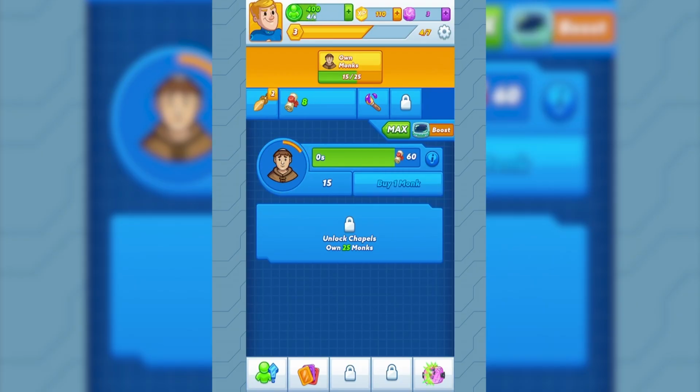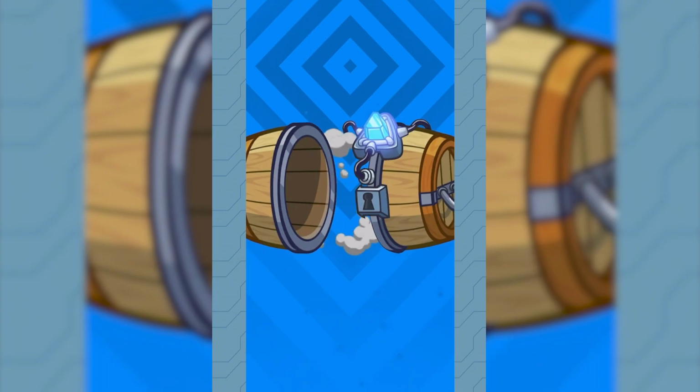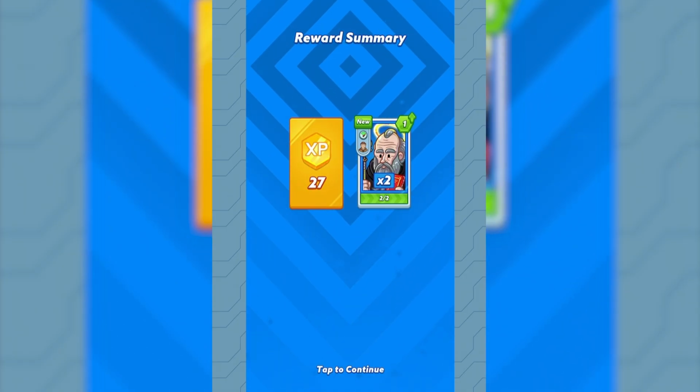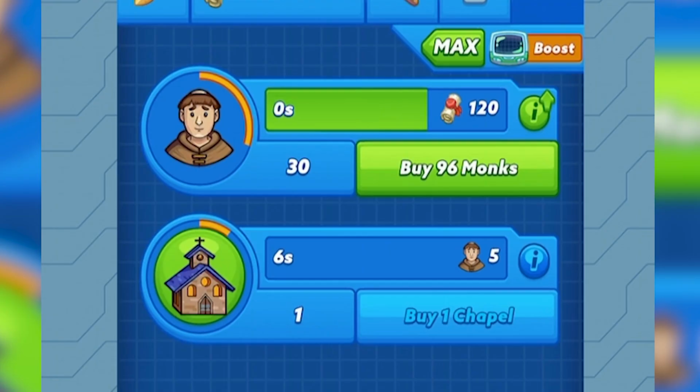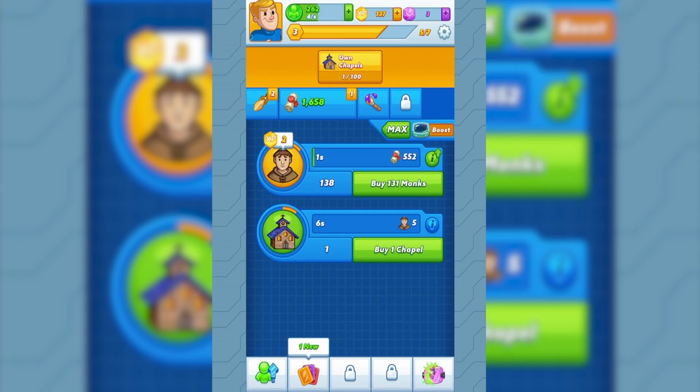Now for doing this, we're going to get 60 papers, which means we can buy 6 monks. We do it again, we should be able to buy 9 more monks, which gives us another barrel of nothing rare, but there's a guy with a beard. Okay, so we can now buy 100 monks at a time. And that means we can use that to buy one chapel, because the chapel costs 1,000 papers.